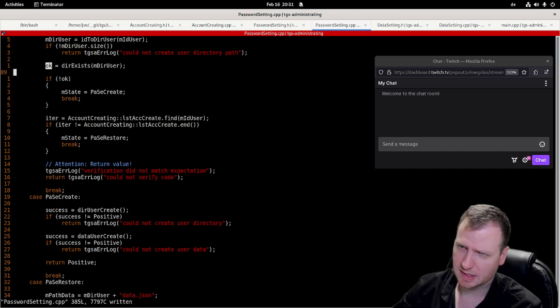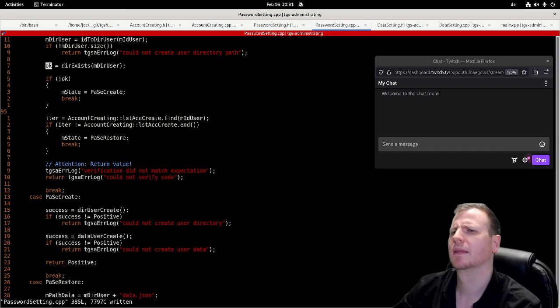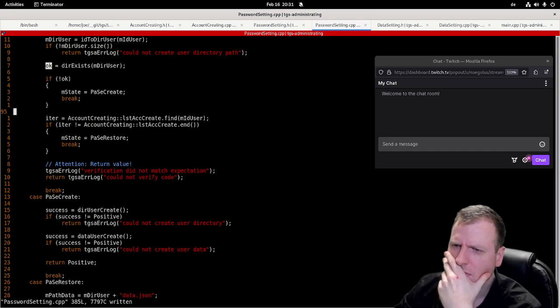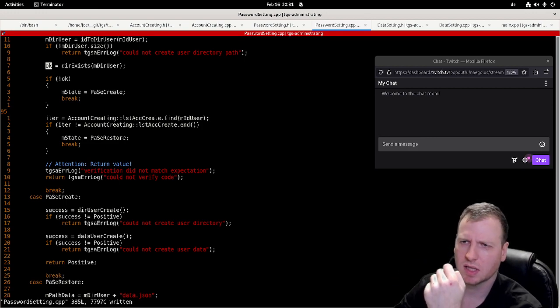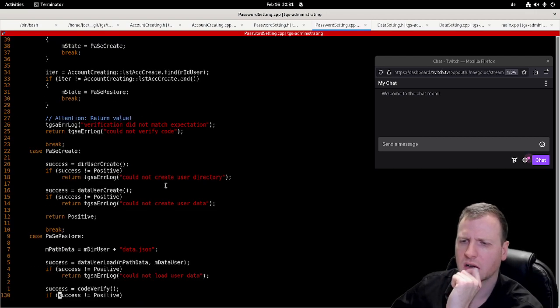But if it is existing, password, no. If it's not existing, then create. No, we can't just create this thing. Restore, we have to check.